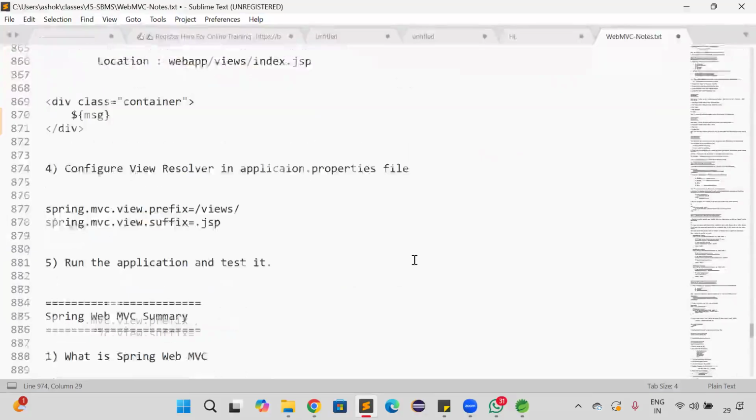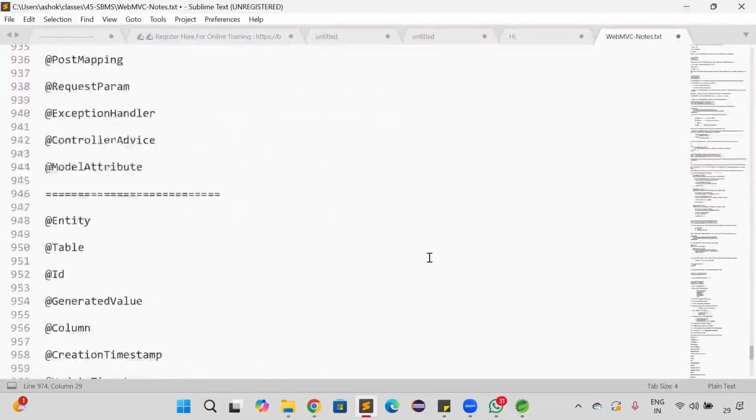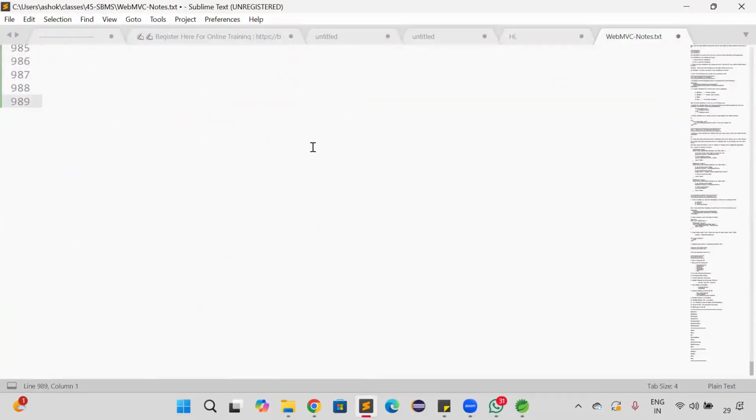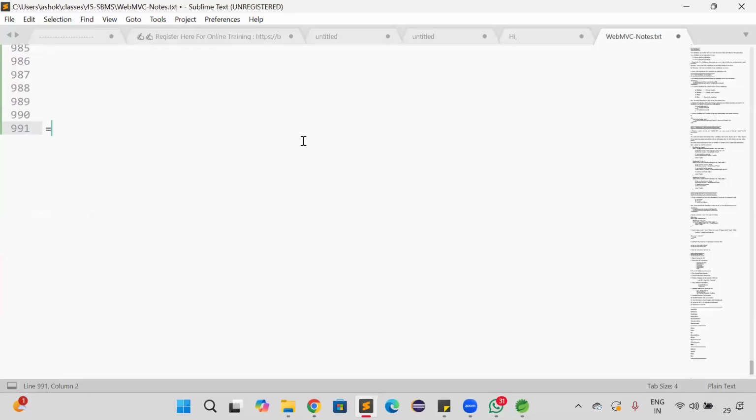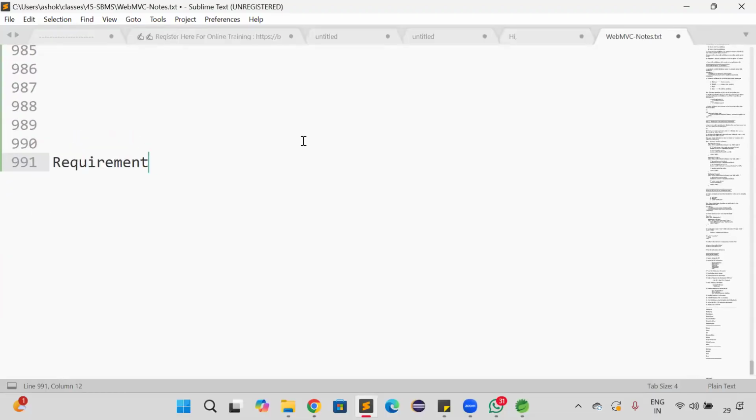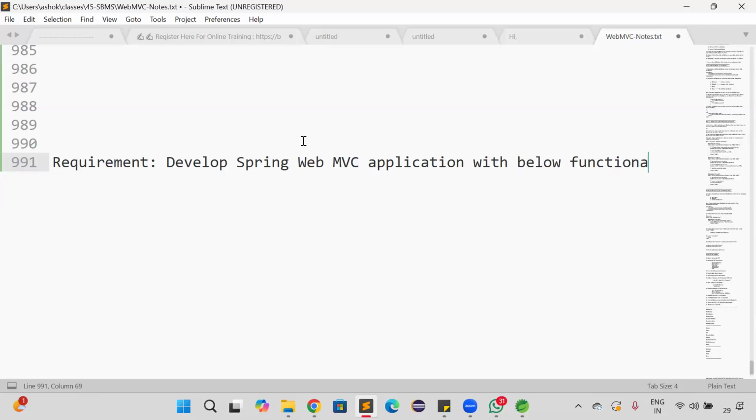Yes. So what I want you people to implement is this requirement. Today, you take the time and try to implement this requirement, guys. It is an assignment kind of thing for you. Develop a Spring WebMVC application with the below functionalities.